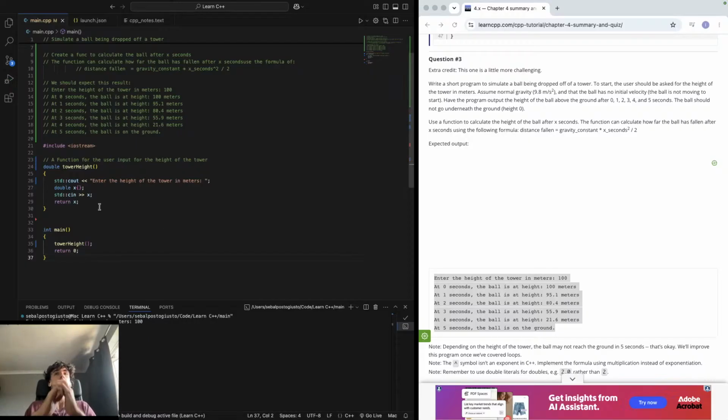And then what we'll do is we'll do a standard character output of the tower height has been set to x.